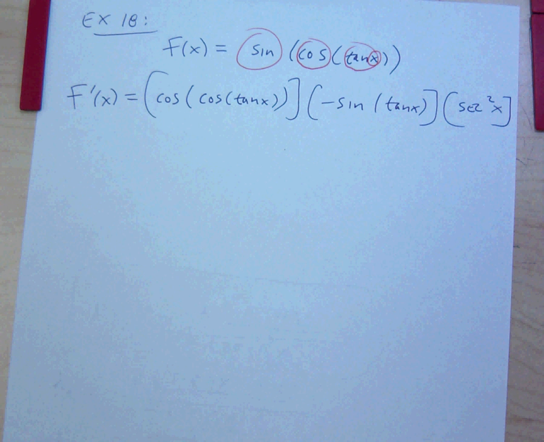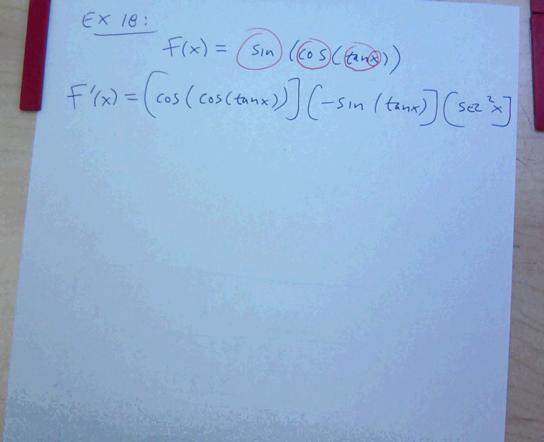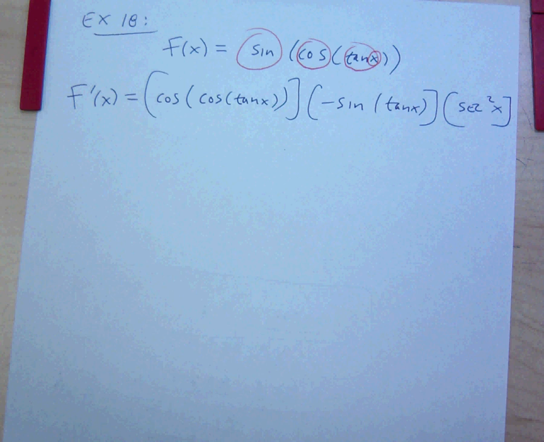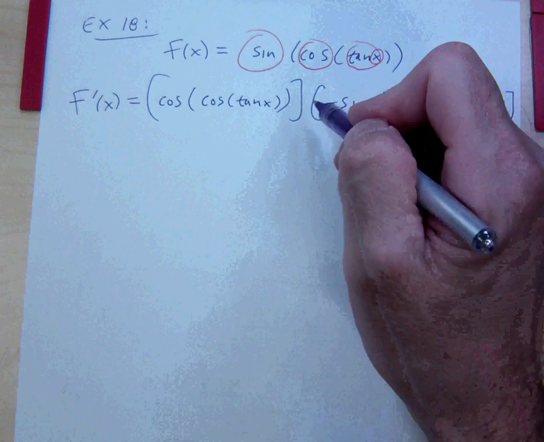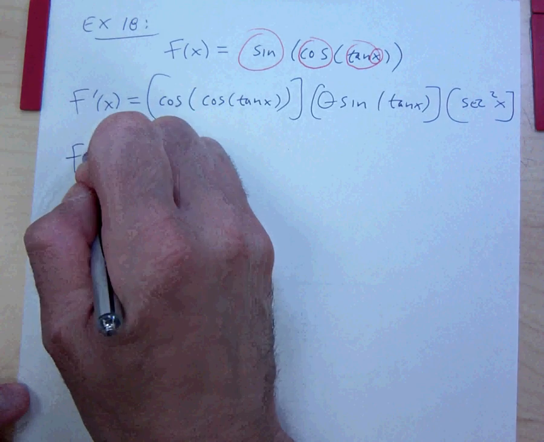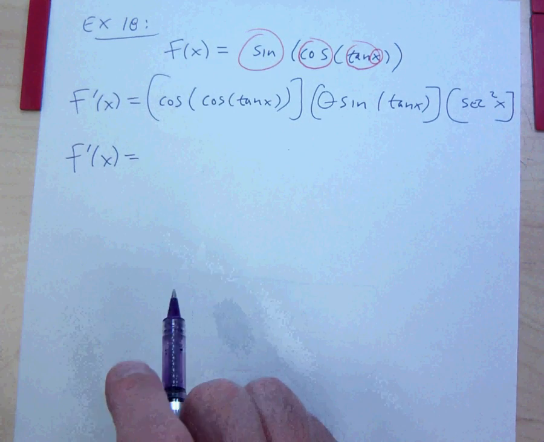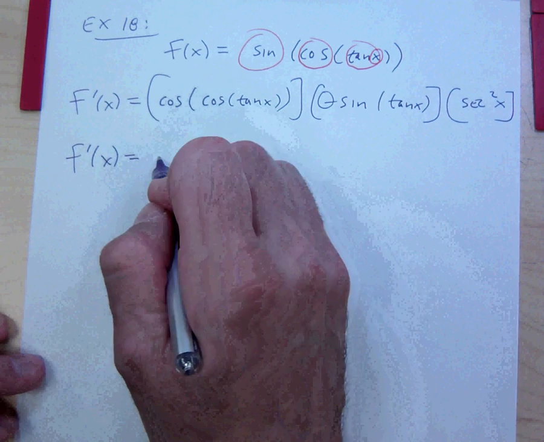So, okay. So anyway. So now I do got to clean this up. Now, you're not going to be able to avoid some of those parentheses in your answer. So some of those are going to have to stay. Okay? But definitely I would pull that negative and put it out front. Otherwise, it's going to look like a subtraction if I don't, which it's not. That is not a subtraction. That's some negative that you're multiplying by, right? So definitely pull the negative out front.